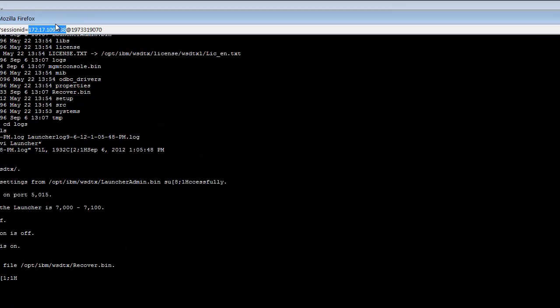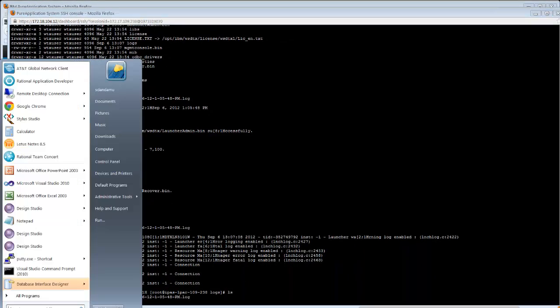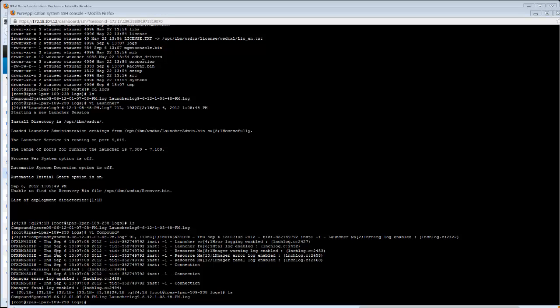So I'm going to open Program Files, Launcher Studio, Management Console.